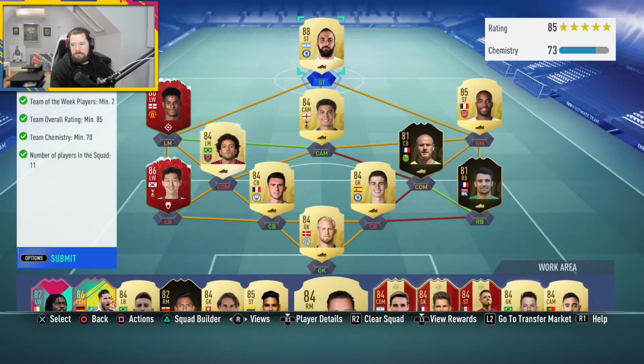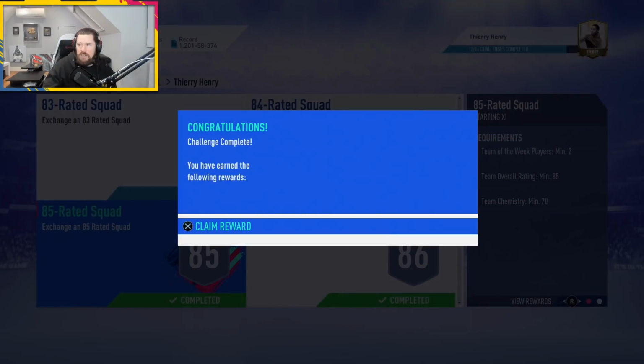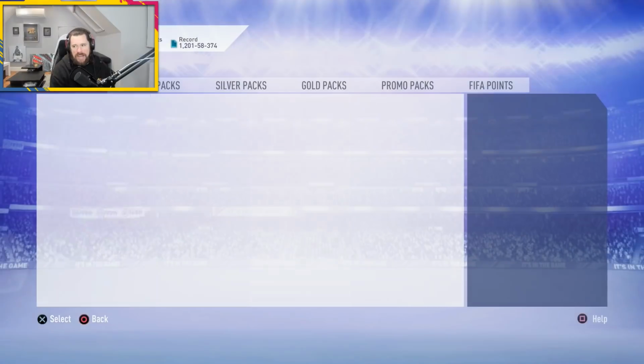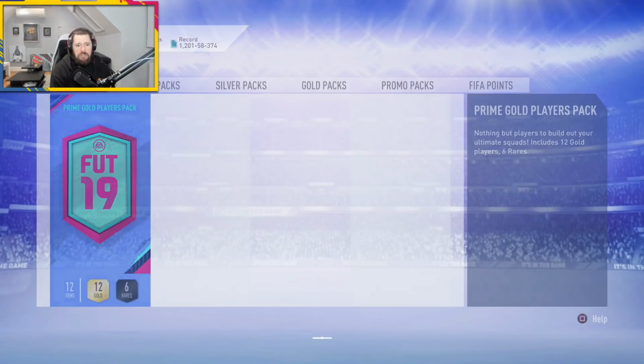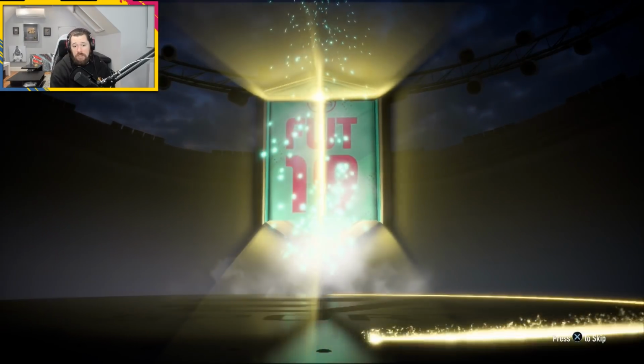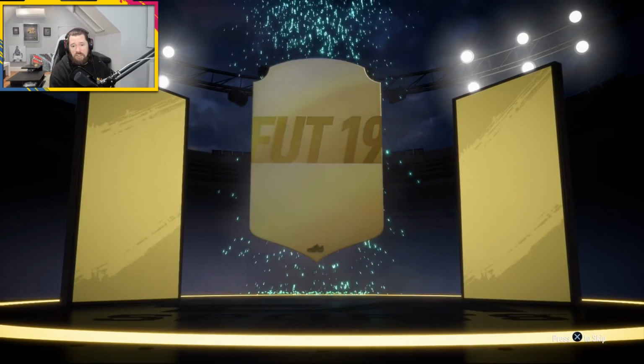We get rid of that. That leaves us now needing, quite simply, just the 84 and the 83 rated squad. 140k max. I'll be very surprised if I have to do any of it by purchasing any players. Prime Gold Players Pack generally aren't great. We got a board out of it, though, so that's a really good addition. Hopefully an 85 rated board.